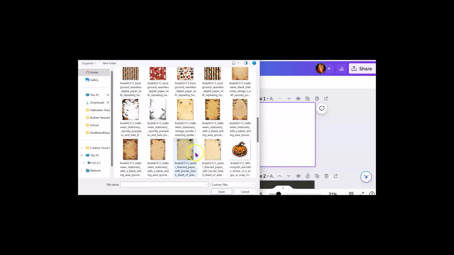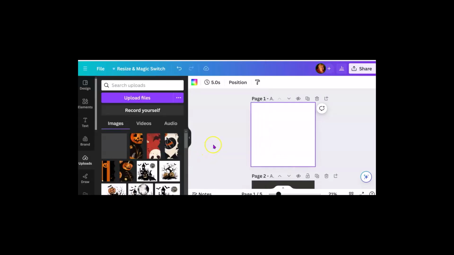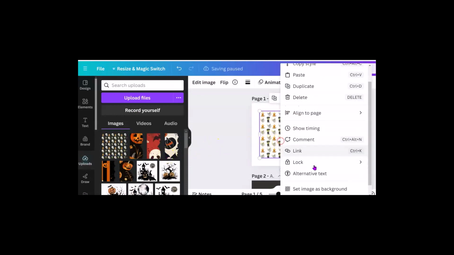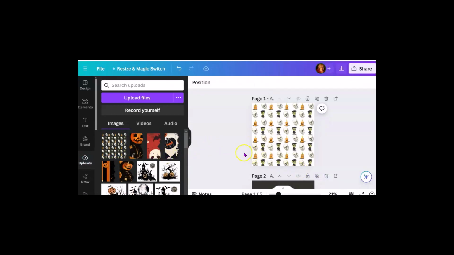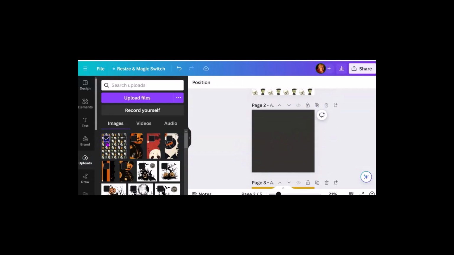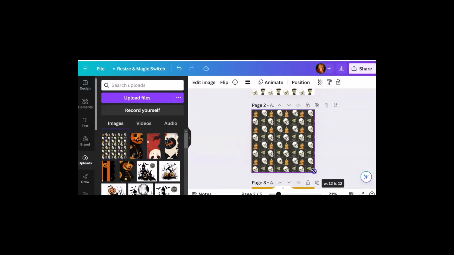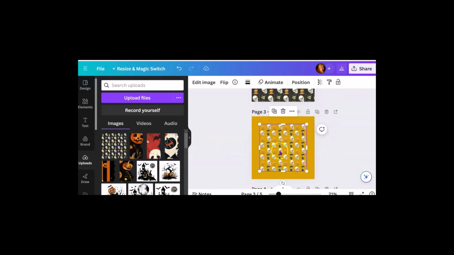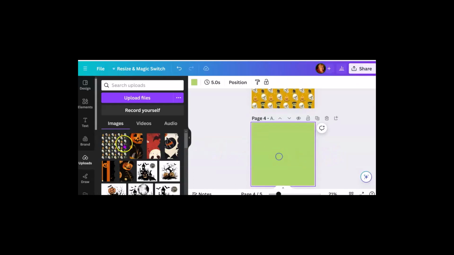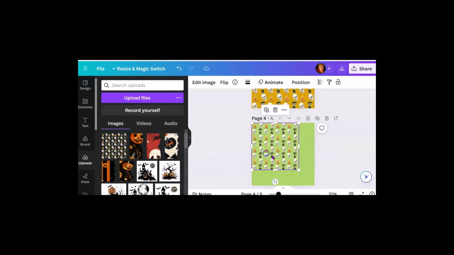Paper 2. And I'm going to say set image as background. So now you have paper with a white background. If you want paper with a black background, you have that. How about with an orange background? You have that. You can try out all different colors to see which one that you really like the best.